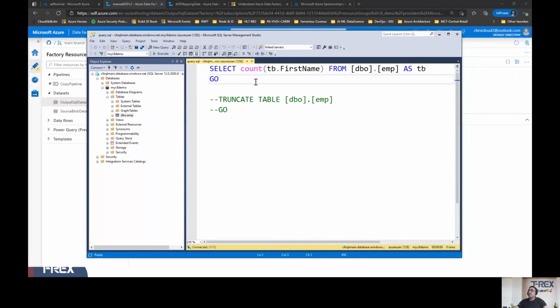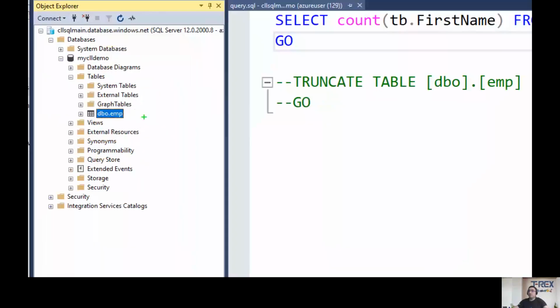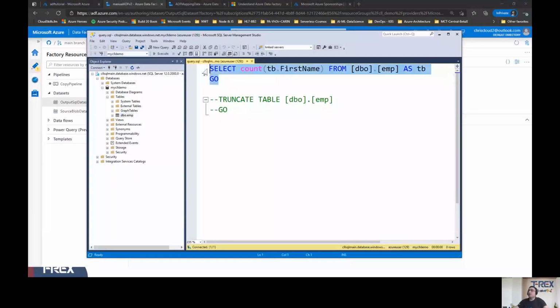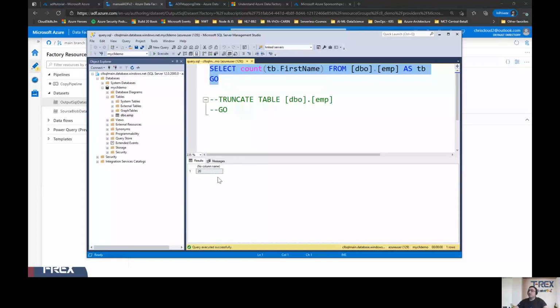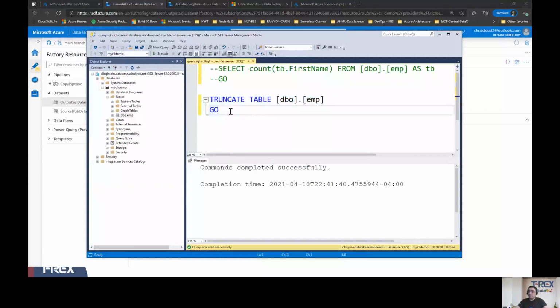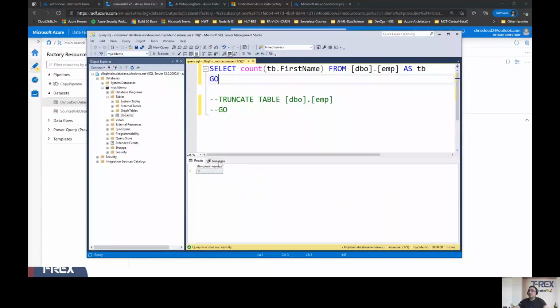So we have this first query that's going to run against the EMP database, and it should bring us the count of rows, and say there are like 20. So in order to run our demo, what we are going to do is truncate all the data that's available there. So I'm executing this command. It succeeded. And now we are going to run the same query again to make sure that there is no row, no data left on this table called dbo.emp that we have here. That's what we are doing, and there is no data left.